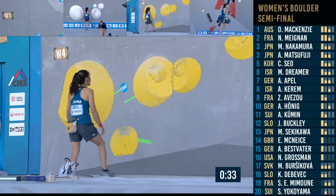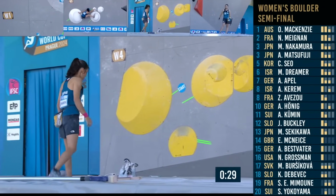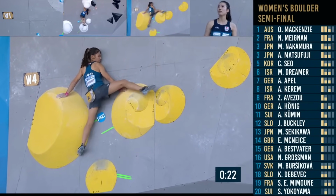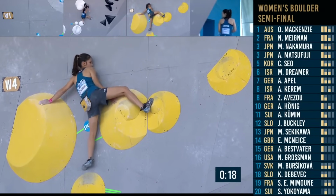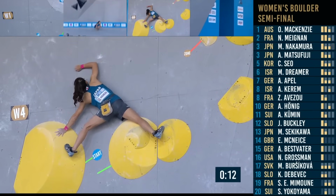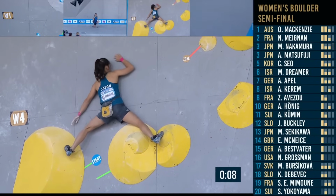Now Mao is only at 30 seconds though, but she's got close multiple times. She's got stood up. And Zelia now going for her last attempt as well. Now she makes the match. See, you've got to touch two toes down low. She's going for the far right hand. Foot, I mean. I know what you mean. She's very spread out in that position. Oh my god, Zelia was so close on the pedal. Oh yeah, and she's run out of time now.